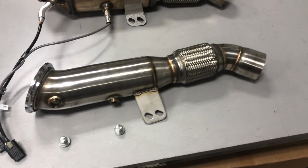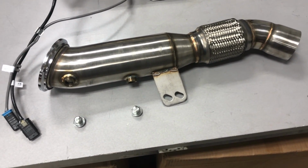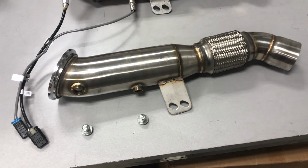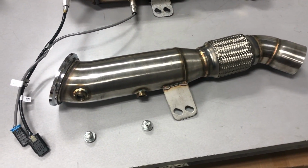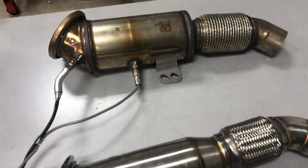But honestly, I ordered all the materials, they're actually right there, to build a downpipe until I saw Titan release their price on their downpipe for $299. I mean, you just can't beat it. So I ended up just buying their downpipe, and there's the stock downpipe, build one.